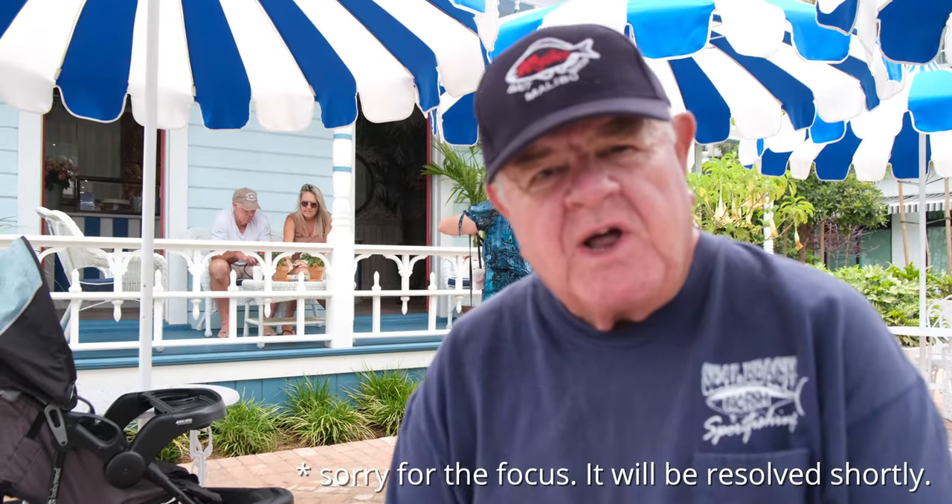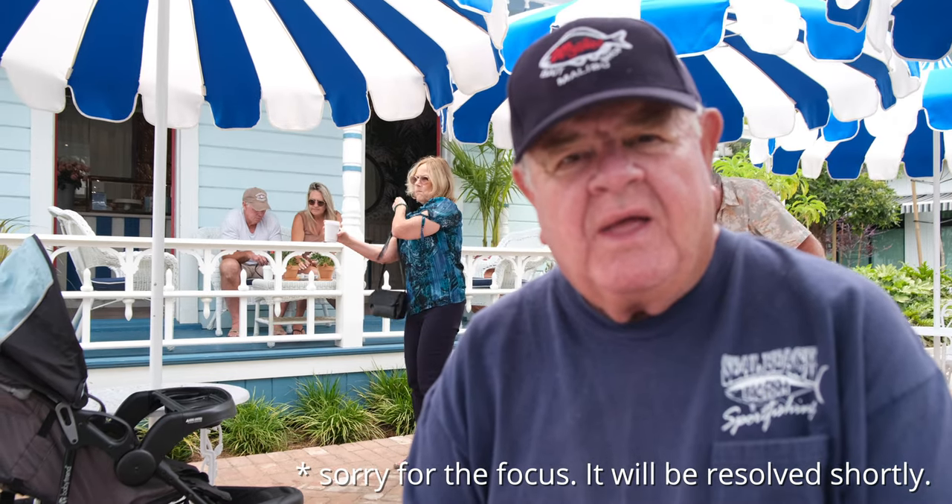We are at the Top Gun house, the original house used in the Top Gun movie. A few years ago they moved it down here to the foot of the Oceanside Pier. Just this week they've opened up where they are selling pies at this place called the High Pie, so it's the Top Gun house High Pie Shop. We're having some apple pie and some goodies and coffee. I think maybe the reason they just opened it is it's getting close to the opening of the new Top Gun movie. We made sure we got here right at 12 so we could be the first ones inside.